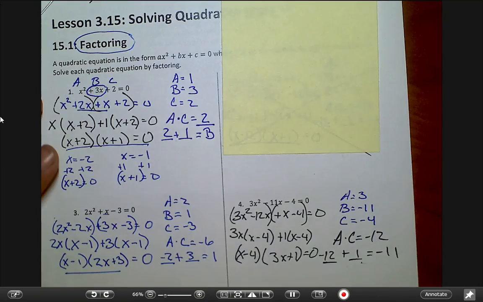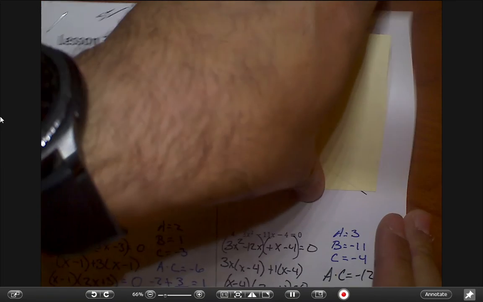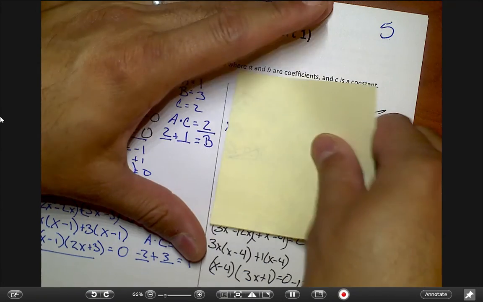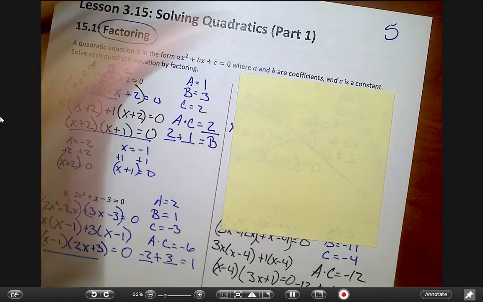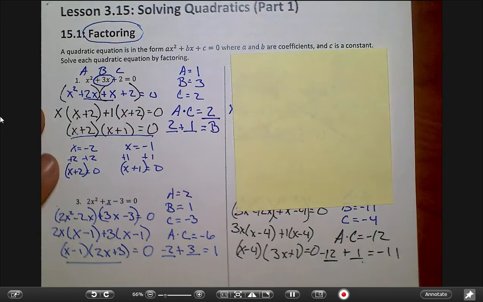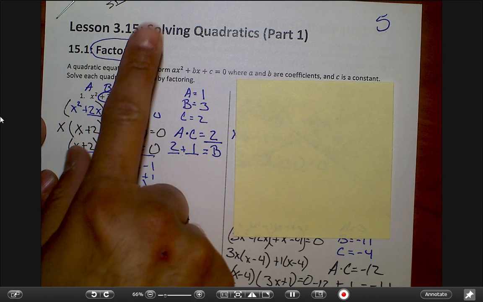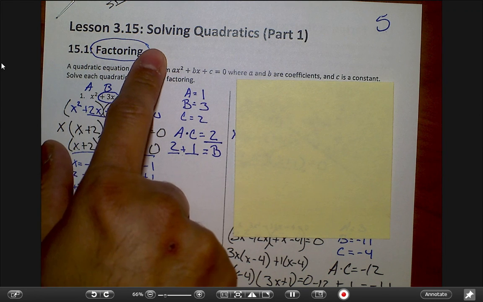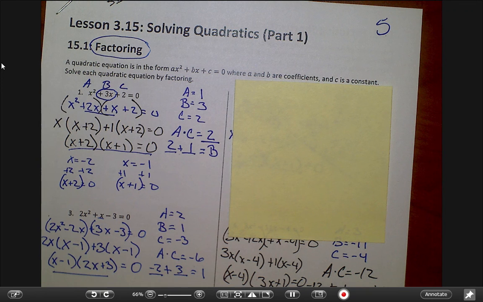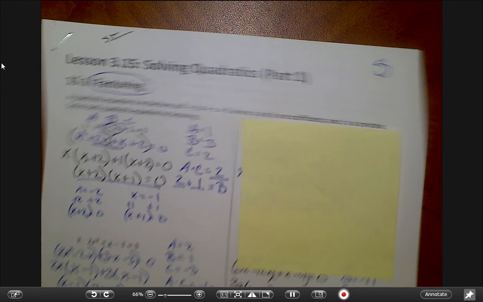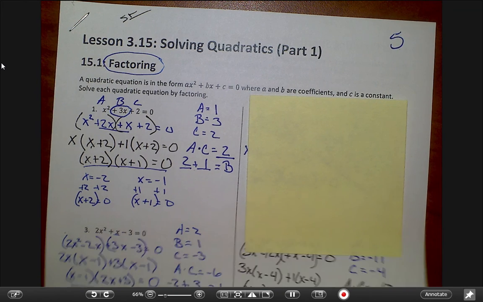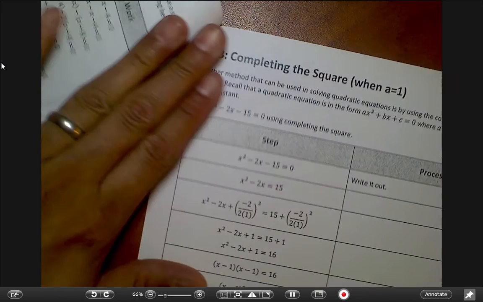So this was yesterday's notes, right? Okay, yesterday's notes are here. We start off with this. We are continuing these notes, so you don't need to update your table of contents. So we did all this first page. Now it's time to flip the page. So we are on this side right here.